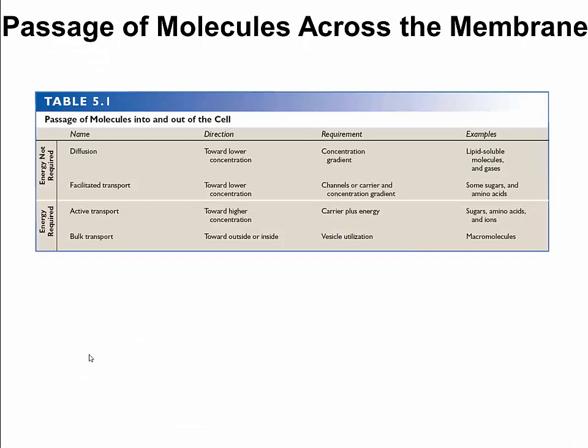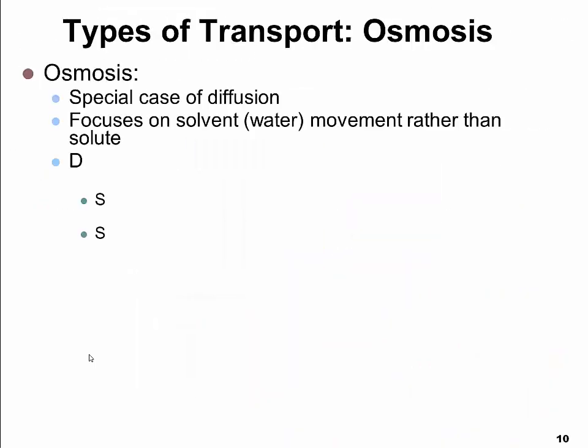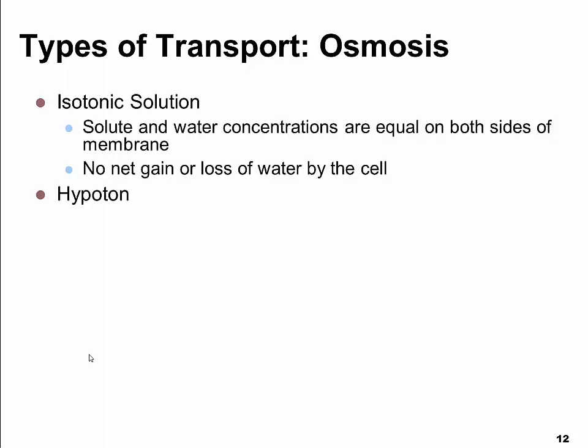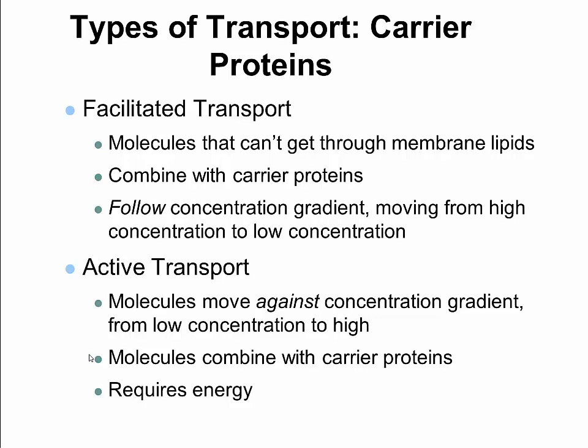Guys, this is where we picked up on Wednesday with our discussion of osmosis, and so what we're going to do is flip right through these slides that we've already covered, all these things we covered on Wednesday. So you're familiar with these terms, you did well with these in lab, and we find ourselves now at some types of transport that require carrier proteins. So it's appropriate that we jump to this particular topic at this time because what we see is that carrier proteins can be used with energy or without energy. Now, facilitated transport is this. It's a special type of diffusion.